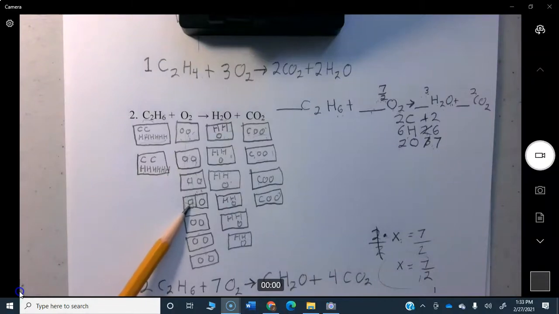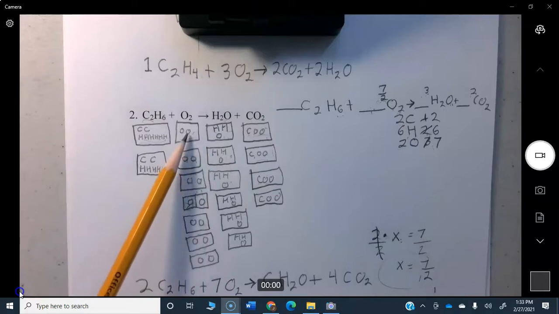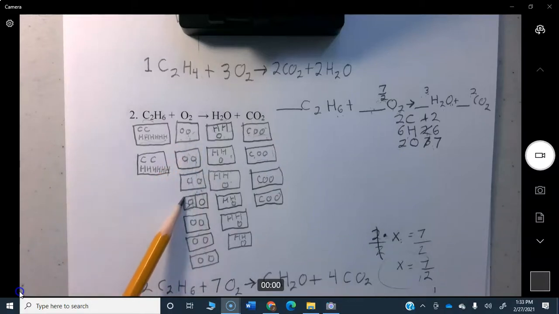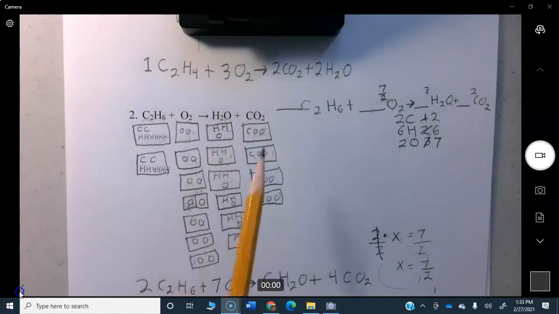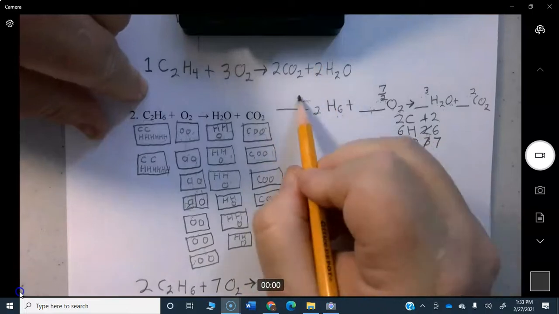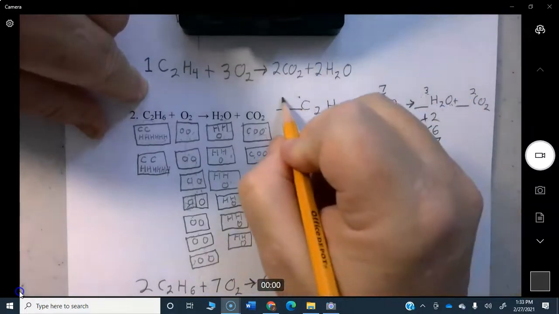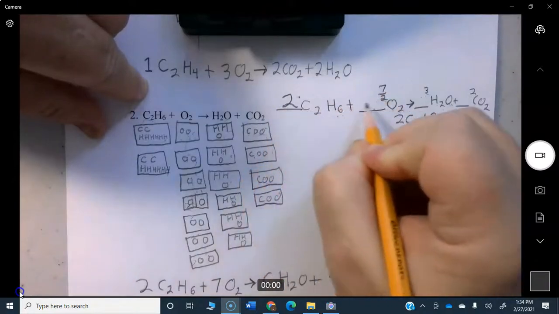So what we did over here is what we're going to do over here. You're going to just double everything. Instead of 3.5, I'm going to double it and put another 3.5 to make it 7. But what did I effectively do? I doubled this. That means I had to double this, this, and this. So instead of 1, which is your coefficient there, 7/2, 3, and 2, I'm going to make this 2. I'm going to double that. I'm going to double this.